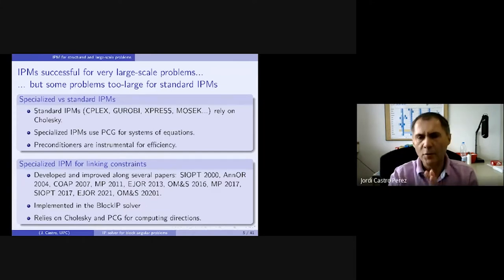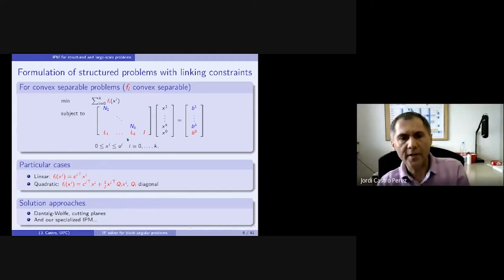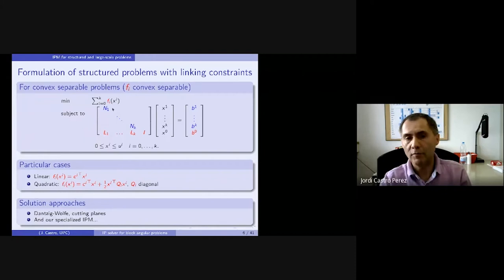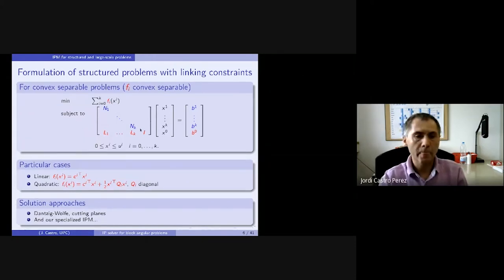A few details about the method. The problem solved by this method is the following. We minimize some objective function, and the main feature is that in this problem, we have k different groups of variables. So my constraints matrix has this particular structure. The blue bars are blocks associated to the different groups of variables. For the first group of variables, we have the constraint N1 x1 equal to b1. For the last group, Nk xk equal to bk. So we have k groups of variables. And of course, we have some linking constraints, the red part, that link the values of all these variables. And the objective function is a sum of the objective functions for each group. So we have a sum over all these blocks. So that's the situation.